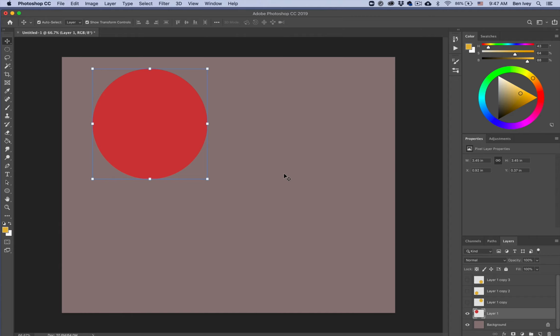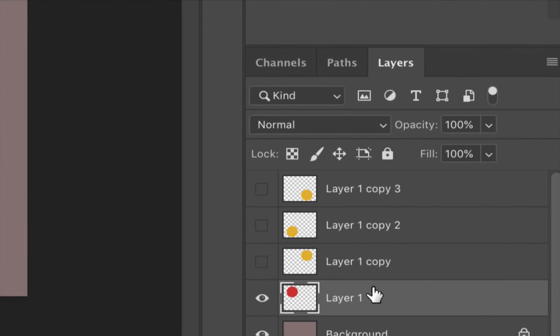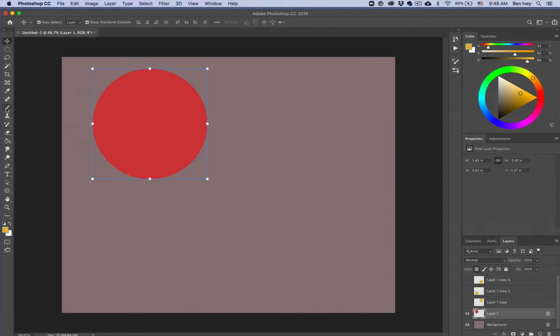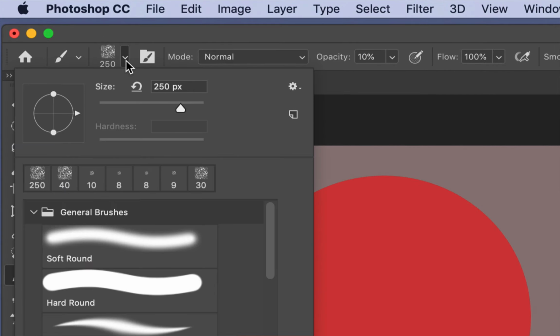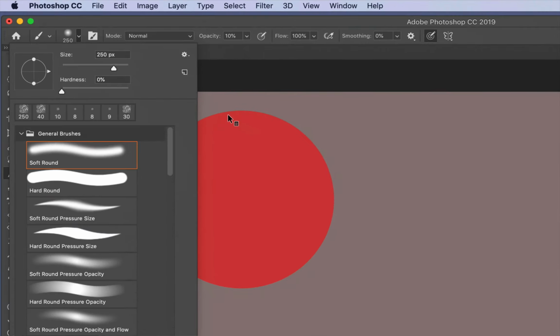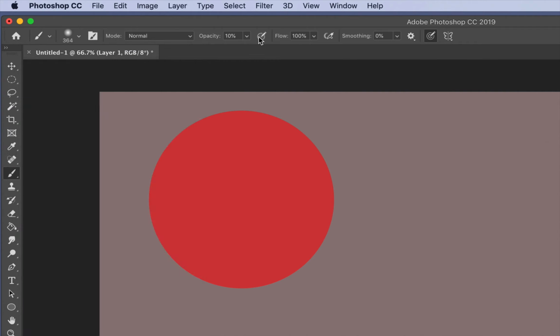From here, let's go in and paint some highlights and shadows and turn this into a basic sphere. So I'm going to go to my Layers panel. I'm going to lock down the transparency of layer 1, grab my brush tool, and the only brush that I need to work with is just this basic soft round brush. Now the size of it does kind of matter. We don't want it to be too small or too large, but a larger brush tends to work out better. So for this one, around 350 to 400 pixels tends to be a good size brush. Also, we can play around with the flow or the opacity to slightly blend in our highlights and shadows.